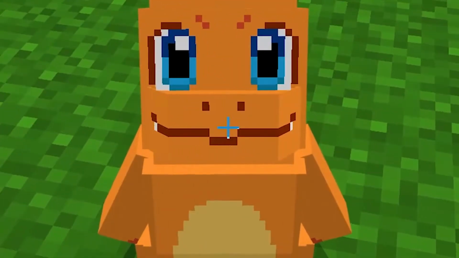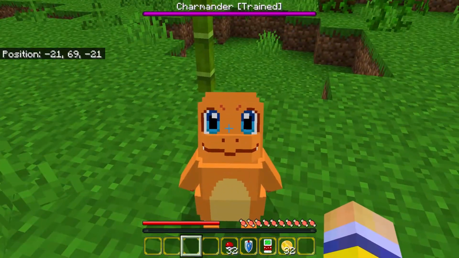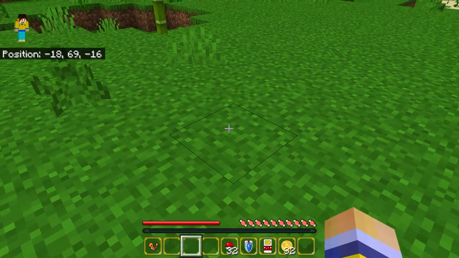Look at his cuteness. So there you go. That's how you can easily spawn them in. But now if you simply want to pick them up, because they'll just follow you around and maybe sometimes it's annoying, you just simply crouch and right click to pick them up.